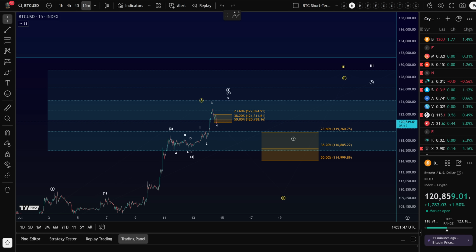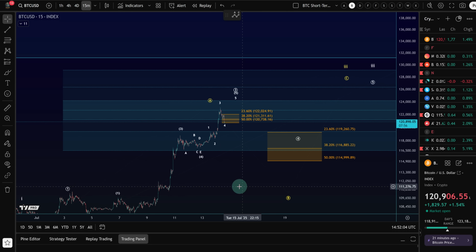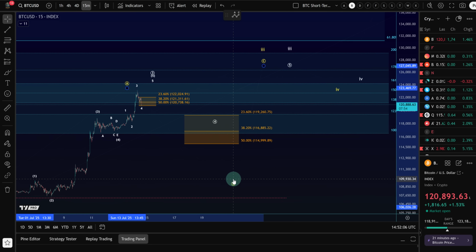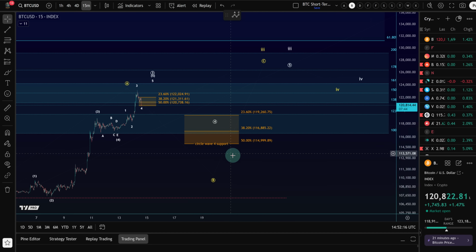The levels haven't changed, but obviously Bitcoin is now right at support. So I think it's a great time to make this update, help you understand the importance of the two support areas we're tracking here. First of all, we have a structure that's still in an uptrend. I'm not talking about the yellow count. Yellow count would only be relevant if we break below this main support area. So let's call it circle wave 4 for support, because that's support for white wave 4 there.